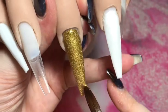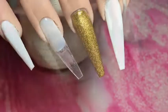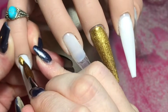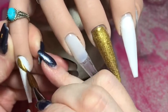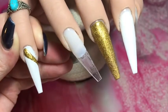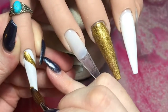And the reason I've used this from Moyra and another colour is just because I didn't have the colours I wanted in my Glam and Glitz. So I went through my drawers and picked these out because they were just perfect, and it meant I didn't have to do any mixing or faffing around.